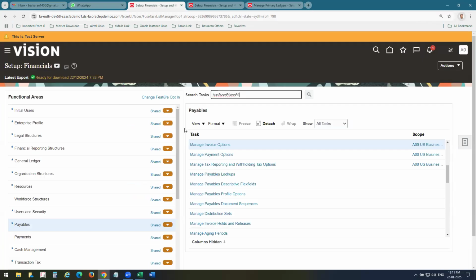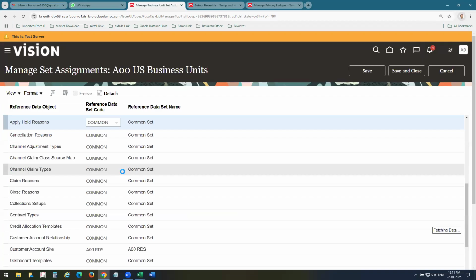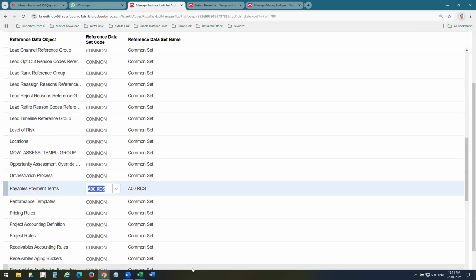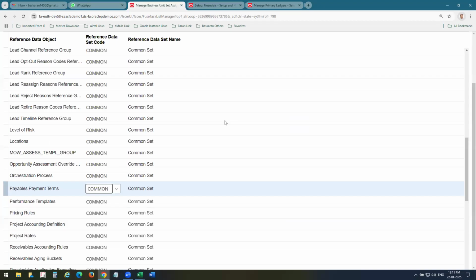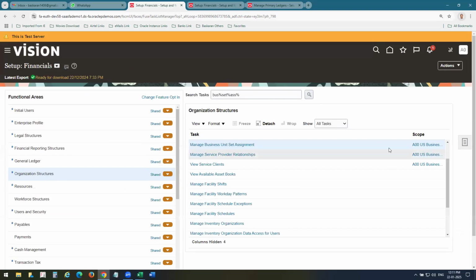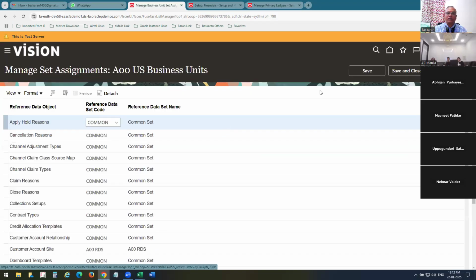I can go. Now I can click on our business unit as a scope. I will move on to, instead of my RDS, let me change it to common set here. Raja, try to understand. Himanshi, you are there, right? Wait a minute. Yes. Just a second. Now I can click on. I changed here, right? Fine.